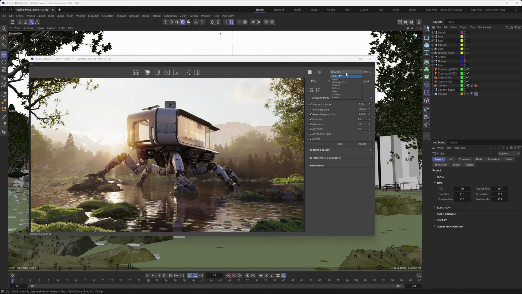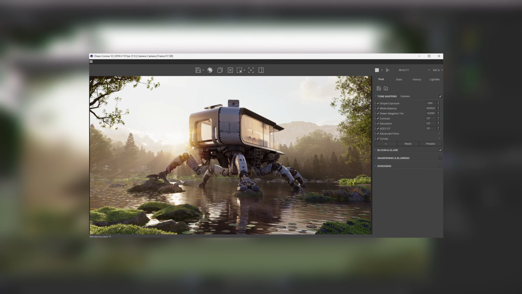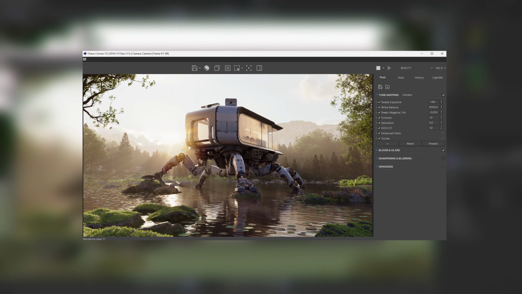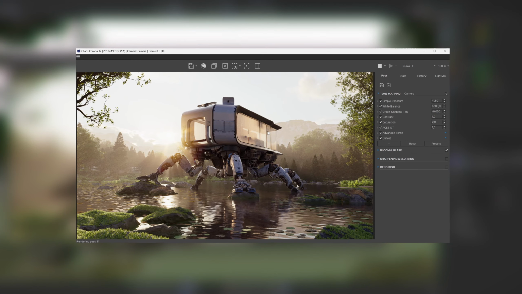But the general user experience here is gonna stay the same. So you can still cycle through your passes by going through the pass list here. You can still zoom in or zoom out of your image, right? And you have all these helper buttons at the top here, just like you did with the previous VFB rendition. Now, one thing that you've probably noticed already is the fact that the actual design of the VFB changed quite considerably. And so the new VFB looks more modern, it has new design elements, and overall all the buttons and UI elements have less contrast so that the VFB doesn't get in your way, visually speaking.